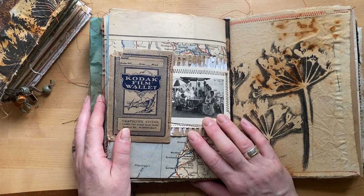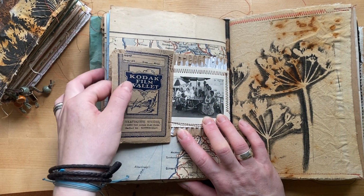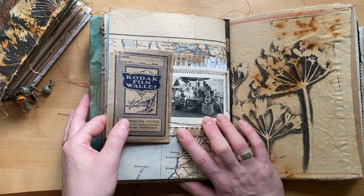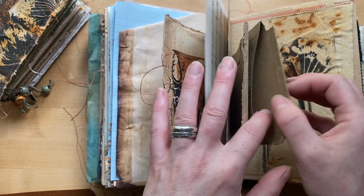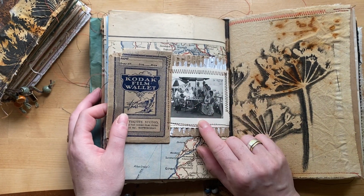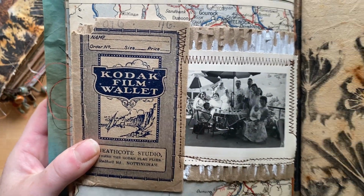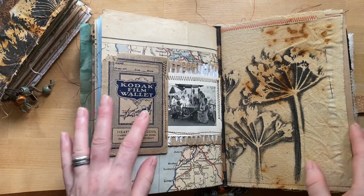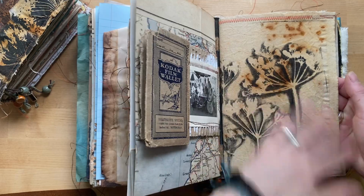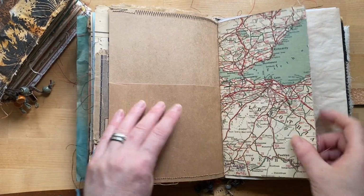And here is a case for Kodak negatives, a vintage case. When negatives were developed, they would put them in a wallet like this, so you can put something in there. And here is a vintage photograph of some people having a get together on corrugated card. Here is a rusty calico with a gel print that I made. That is made into a large pocket and another pocket here.